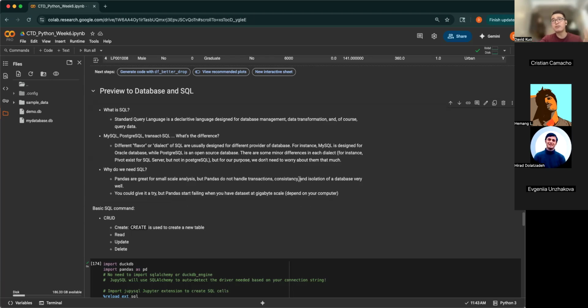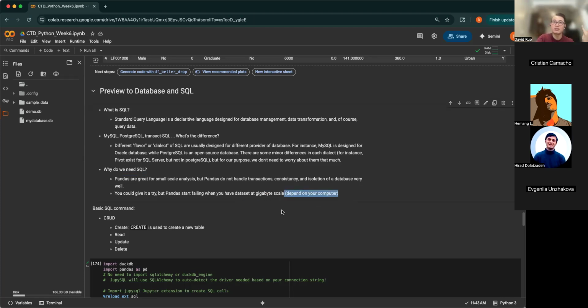And even for larger-scale analytics, pandas only works for small-scale analysis. I already said it multiple times. You can give it a try, but pandas will start failing when your dataset is on the scale of gigabytes. I think for most personal computers, 1 GB is enough to crash pandas. Believe me or not, 1 GB is enough to crash your computer.